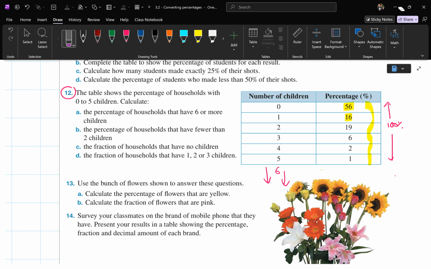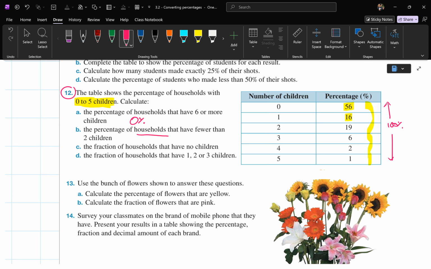You see, the thing about mathematics is that it's all about critical thinking. The reason why I double checked again is because I noticed the question said 0 to 5 children, so technically there should be 6 or more. That's why I wanted to double check once more. But there we go. Now I know that based on this table or survey, there's 0% that would have 6 or more children.